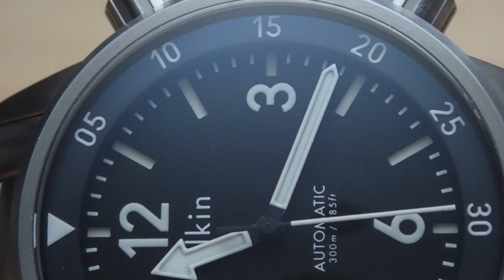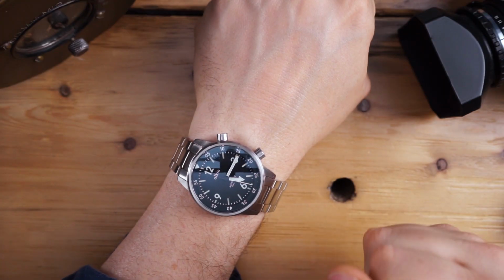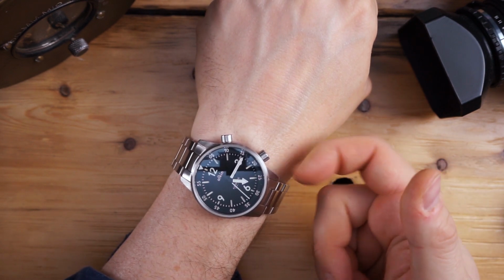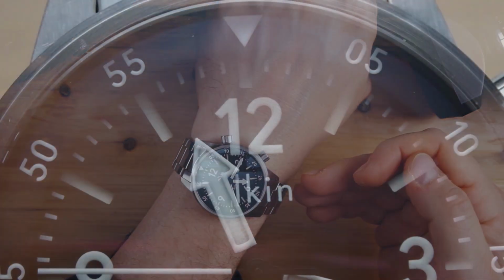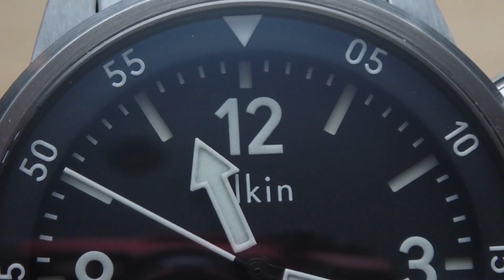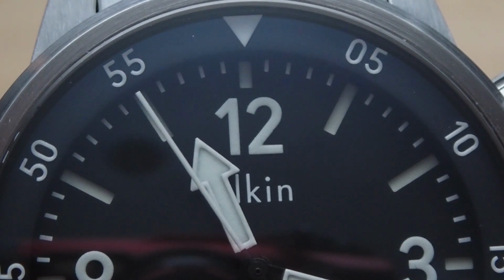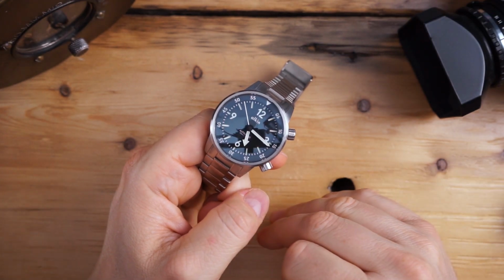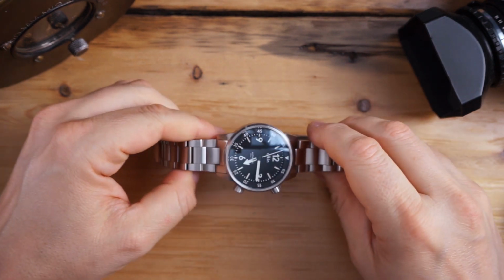$440. Miyota movement is on the expensive side. It depends on what you're looking for. So if the dual crowns is something that gets you, or that you could see the Miyota movement from the back, but there are watches out there with Sellita movements that are actually cheaper than this or around the same price. So definitely keep that in mind. 300 meters water resistance is great. But again, I would rather a 200 meter water resistant watch with a Sellita movement maybe for around that price, but I'm not sure. Tell me what you guys think, obviously, in the comments below.